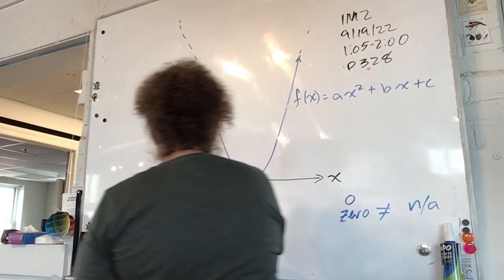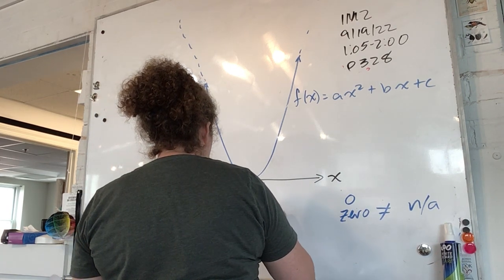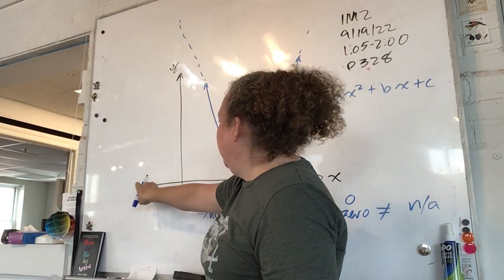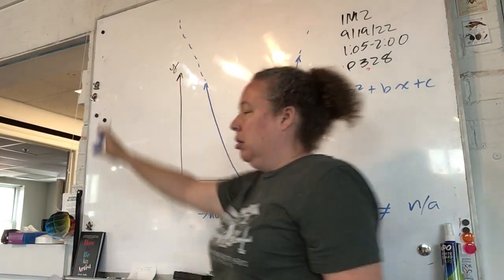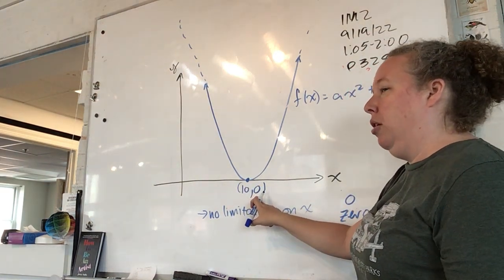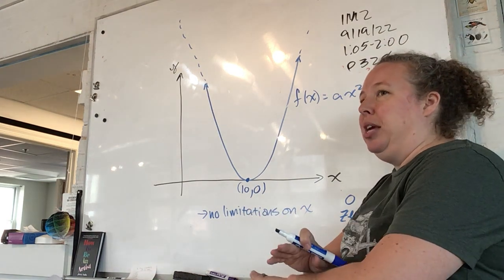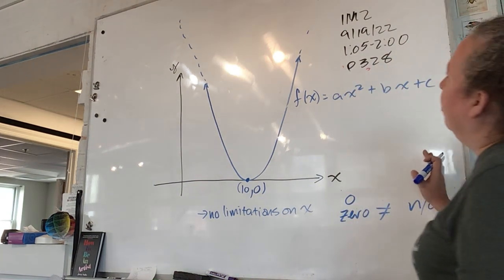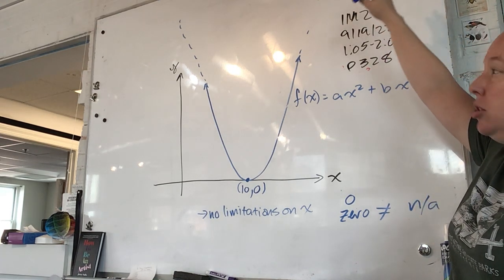So we can say here, we've got no limitations on x. We can see whether we go down here, if we pick this number down here, eventually we can go up and connect with the graph and find out what the y is. Here we can see, okay, it's 0, but 0 is still a numerical value, as opposed to there being no available answer of any description. And as we keep going over here, yep, if we pick this number and plug it in, we'll be able to go up and connect with the graph.